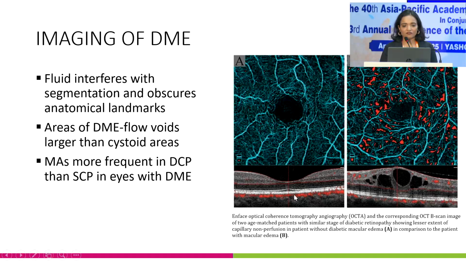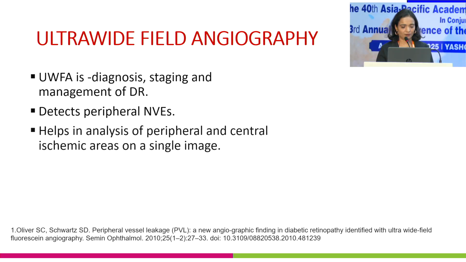But fluid interferes with the segmentation. It obscures the anatomical landmarks. Here you can see that when we go through the DME, the cysts, then it becomes all flow voids. And it's important to know that microaneurysms are higher in number in the deep capillary plexus compared to the superficial capillary plexus. Coming to ultra-wide field angiography, it's used in the diagnosis, staging, and management of DR.